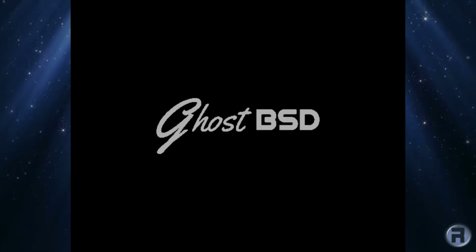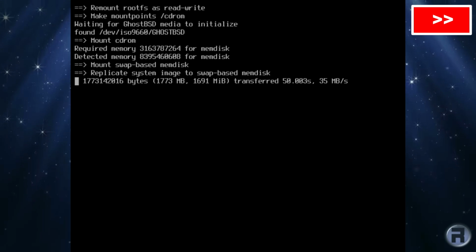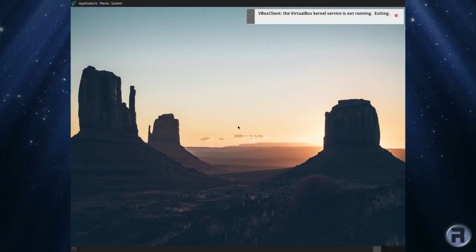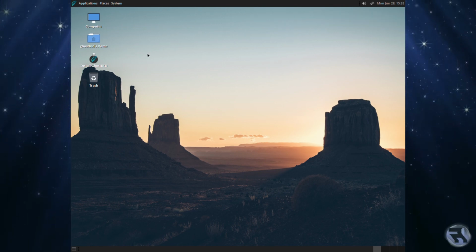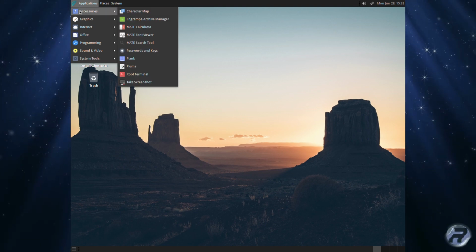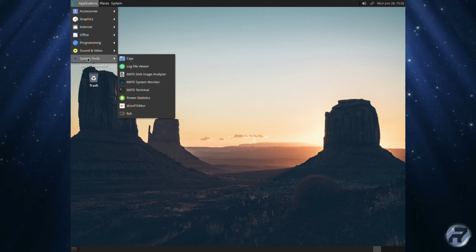And because GhostBSD is a live system, it has to copy some things over. And there we go. Got a nice GhostBSD desktop. And if you've seen previous videos on GhostBSD, as you can see, it's got almost everything you need for a desktop setup, even in the live mode.